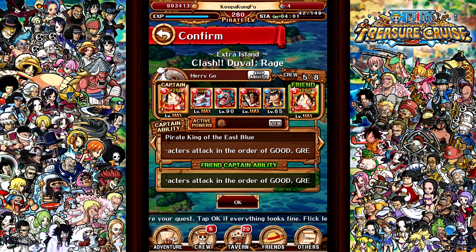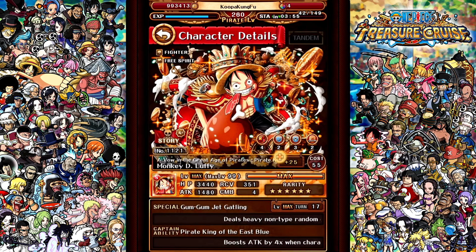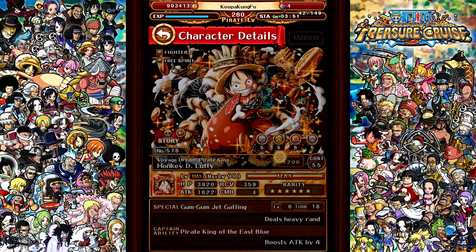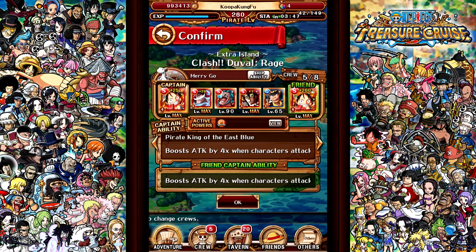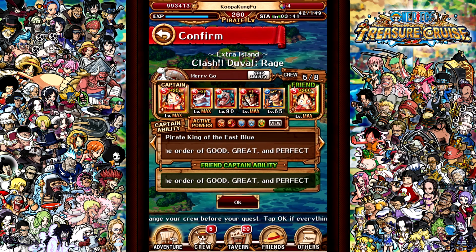I will be using double Gear 3, or not Gear 3, sorry, Legend Luffy's. Mine is called slightly different because I have the new one. Mine's a Duval in the Great Age of Pirates, and this is the original Log Luffy or Voyage Dream. They do the same thing, have the same character. For whatever reason, Bandai Namco had to change the character. I don't know why, because the other one's obviously still there. They just had to change it. Now there's a different one.